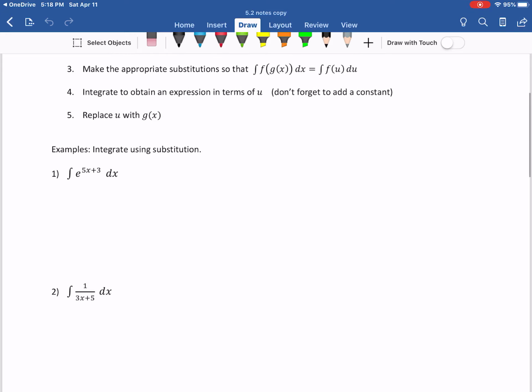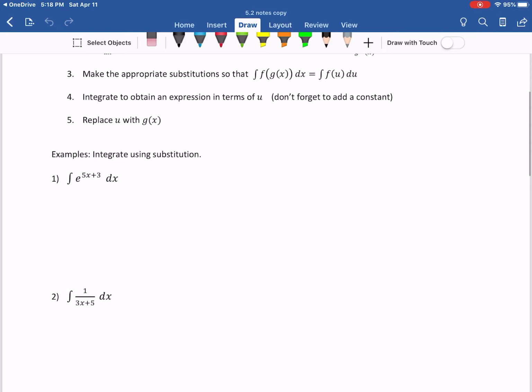So we're going to say let u equal the exponent, the 5x plus 3. Some big chunk of the problem needs to be your u. And so du/dx, well, if I differentiate that equation with respect to x, I get 5. du/dx is 5. Or how about even better? du equals 5 times dx. All right, just multiplying both sides by dx, you get there.